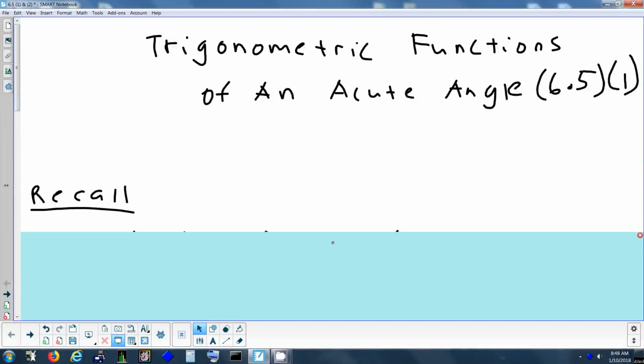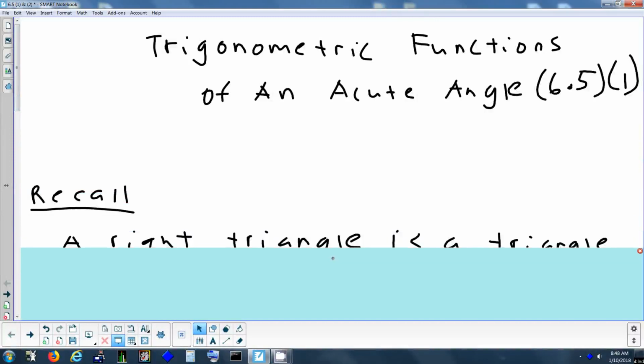All right, so we're going to be looking at trig functions. Okay, so we're going to look at sine, cosine, tangent, secant, cosecant, and cotangent. But we're going to be doing it in what's called a right triangle. Okay, you don't have to use a right triangle to do trig, but if you do, it does make some things a little easier. So if I have a right triangle, what does that mean is special about it?